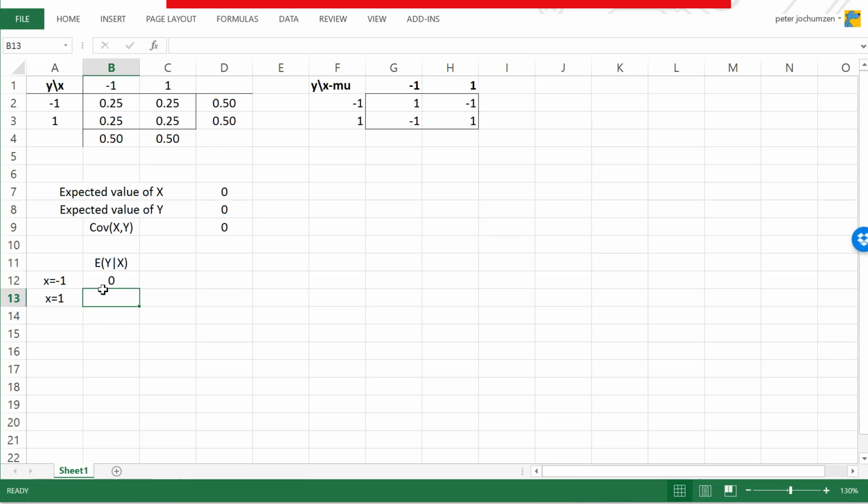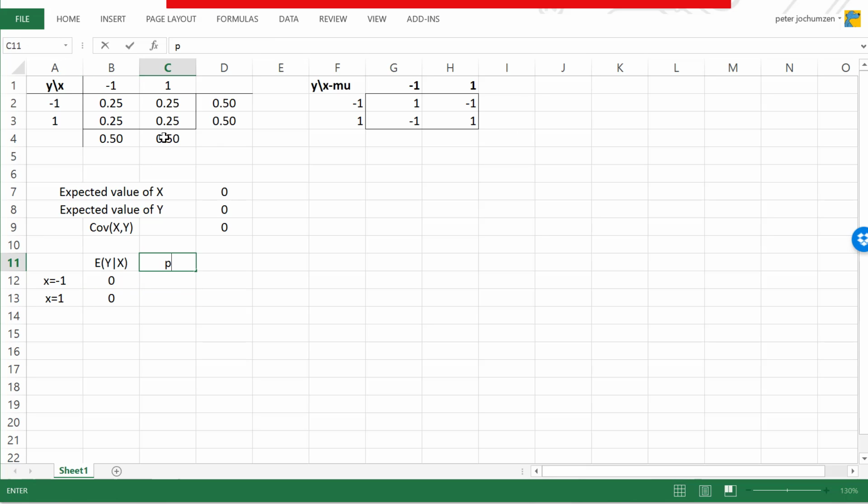We can do exactly the same thing for x equal to 1. So now we can do minus 1, that's the first possible case, multiply by this probability. Now we know that x is 1. Scale it up with this one, plus, y can take the value plus 1, multiply by the probability, which is scaled like that. So we see that the expected value of y given x equal to 1 is this number, 0.